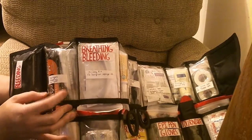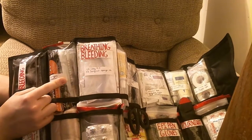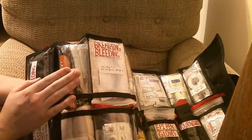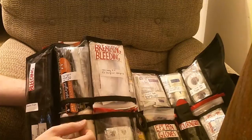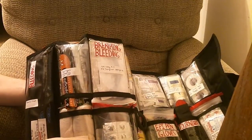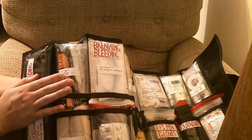In this pocket here, I have just a standard variety of needles and syringes, all different sizes. There's insulin syringes in here. There's syringes for administering lidocaine, all prepped and ready to go. All different size needle heads, they're good for everything. In case you need to pop a blister, in case you need to pull out a huge splinter, or do anything. I got different types of syringes and needles in there. You can buy a variety pack of needles on eBay for very cheap. All sterile, of course, and just pack them in there to have a nice variety of things that you can use.